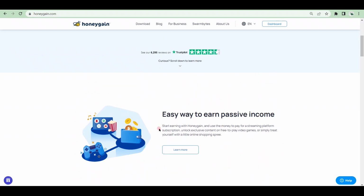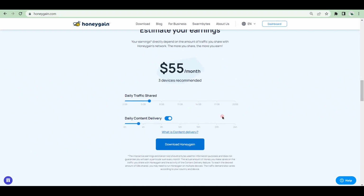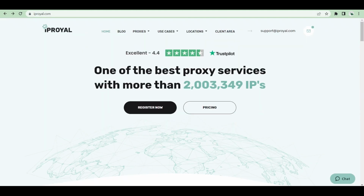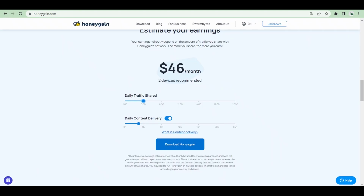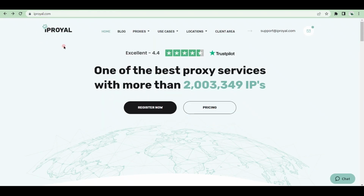The more devices you have and the more content you can share, the more money you will make. But I'm sure not everyone has 6 separate devices to utilize, and even if you just have 2, you will still be earning an extra $46 per month on this single platform. And if we use the other one as well, we will have an additional 48 dollars, and here's the thing, it is only average. People can earn more than $140 every month. They will probably pay around 20 cents per gigabyte shared, and you can do the arithmetic for yourself. Honeygain.com and iproyal.com are the sites I am referring to.